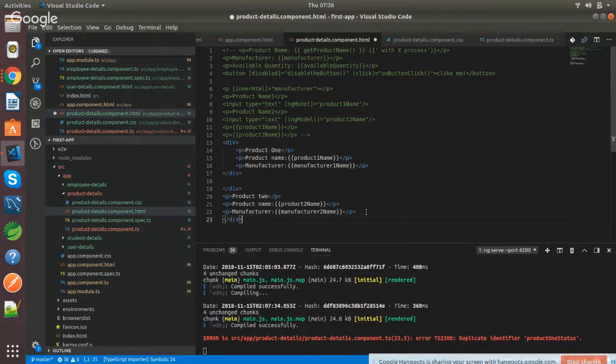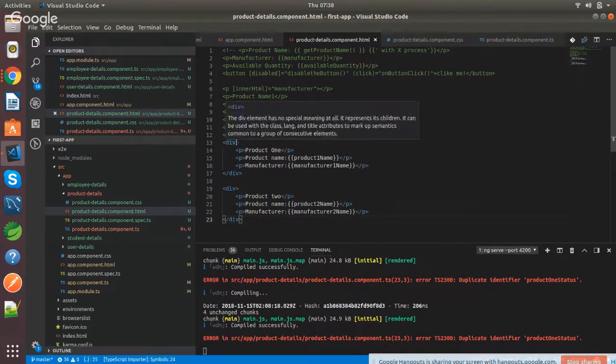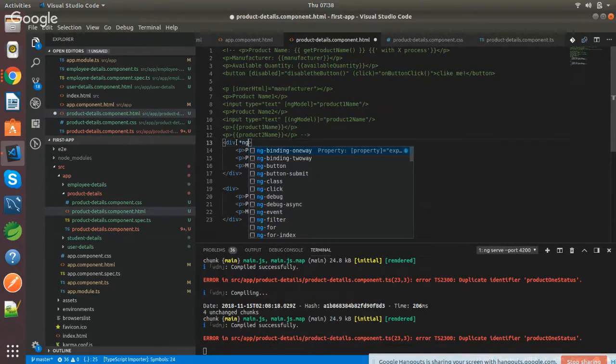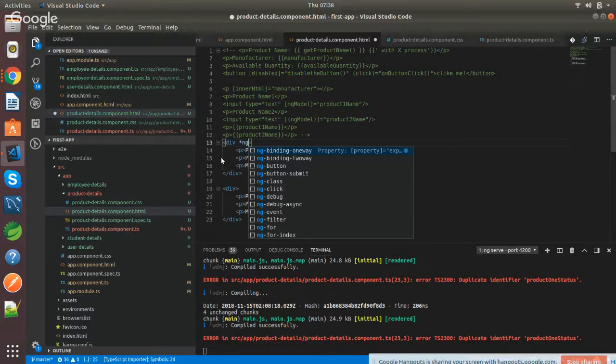You keep the closing tag of the div. So we have two products here, product one and product two. On a DOM element, either a div or a p tag, you simply write the star ng if directive, in camel case.